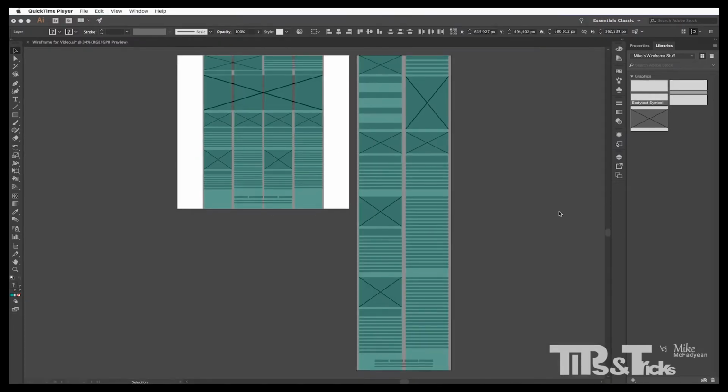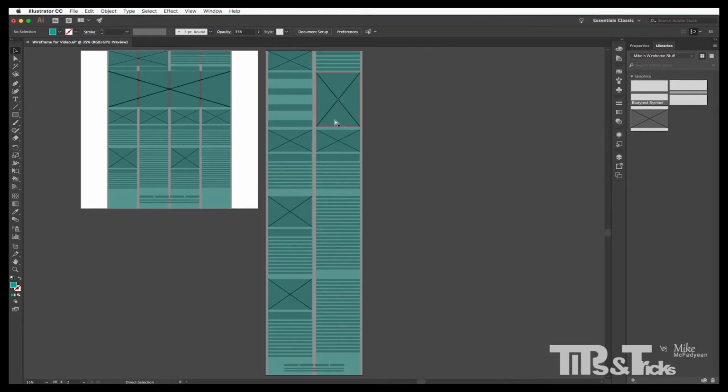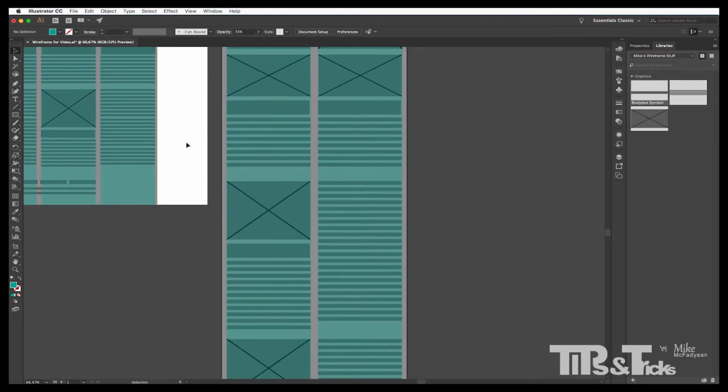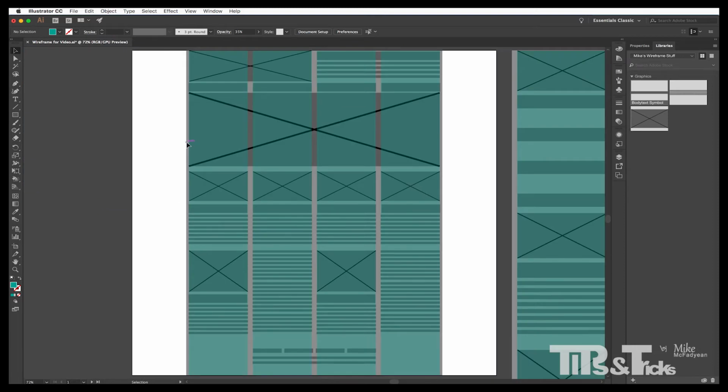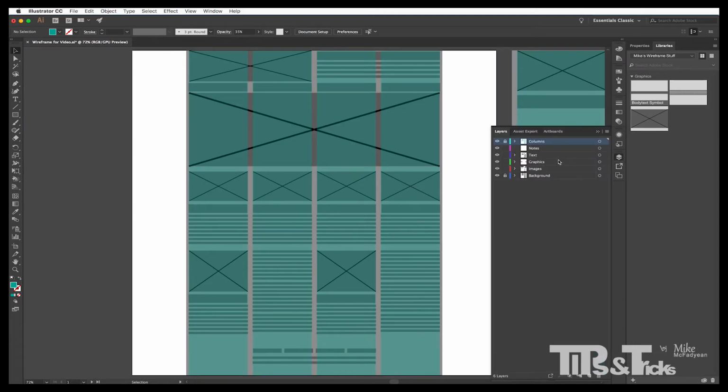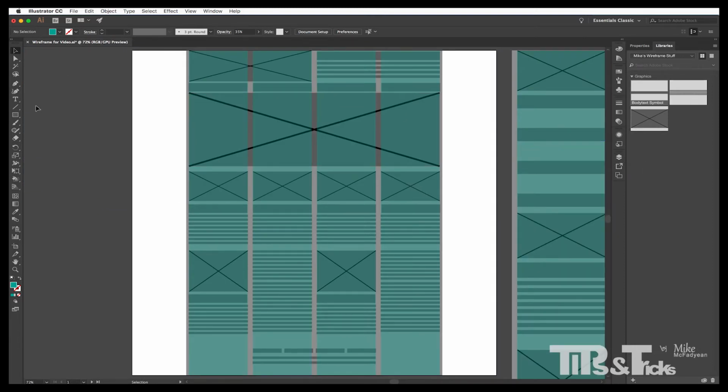So the next thing is to add any graphic elements in addition to images and text. So these pages don't really have much. There's a horizontal line that will appear. So I'm going to go to the graphics layer and take my rectangle tool. In fact, I'll use the line tool instead.